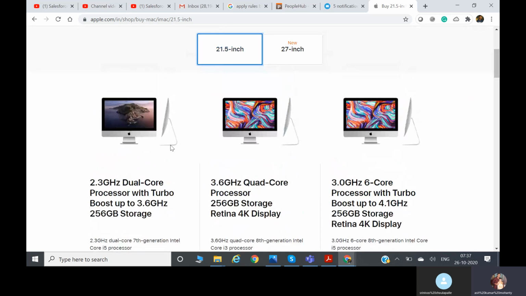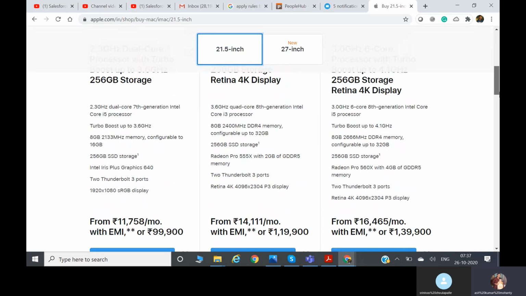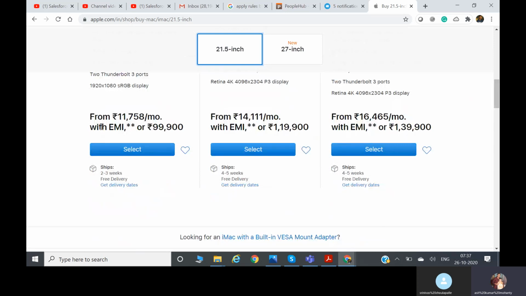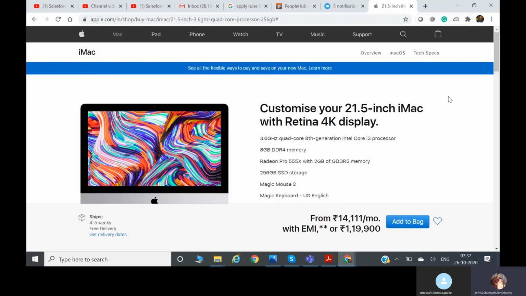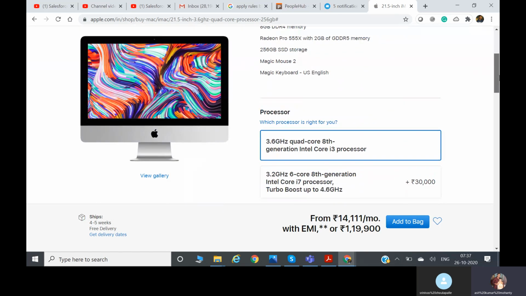Then it is asking me to choose any of these three models as per my requirement, and it is also giving me the price. If I go with the first model, this will cost this. Second model, the cost is this, and third model, the cost is the same. So as per my package or my requirement, let's say I am going with this middle option. This middle option now satisfies my requirement.